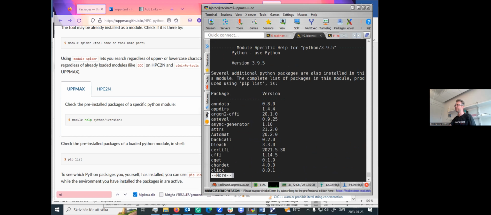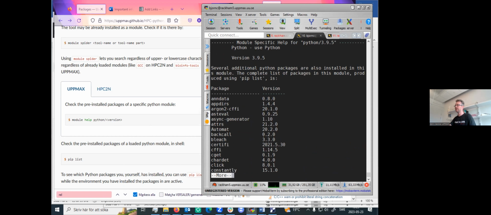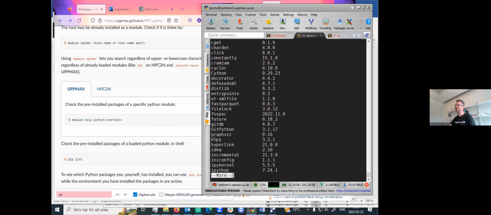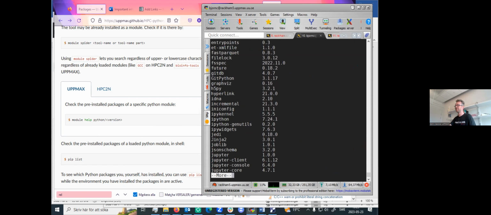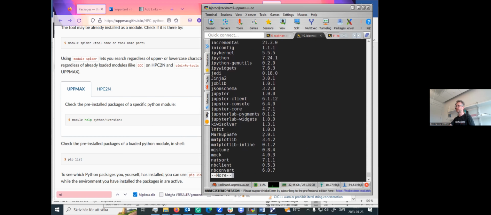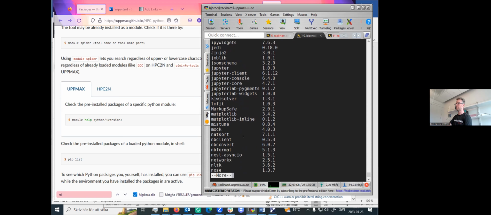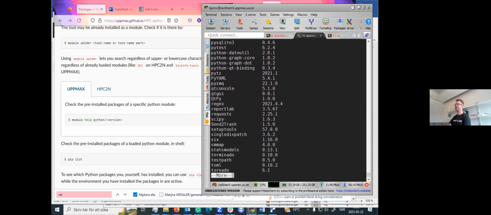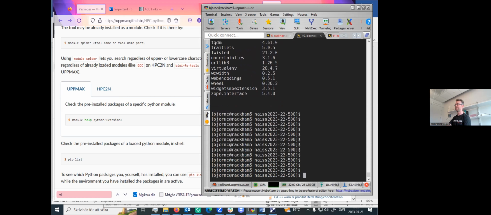So here we have many packages that are included. We see Jupyter, for instance, matplotlib, and lots of other things. Virtualenv that we will use later on today.